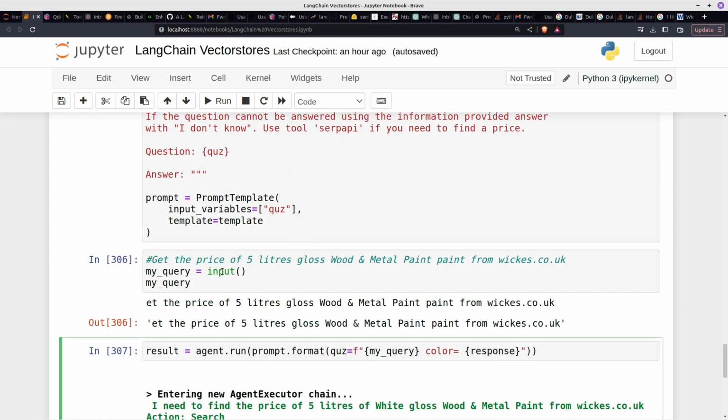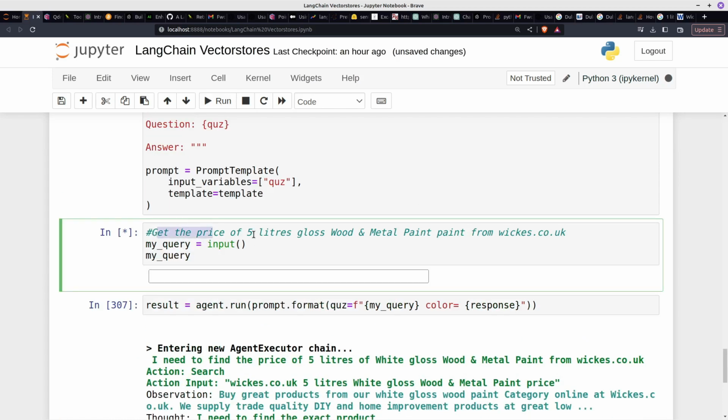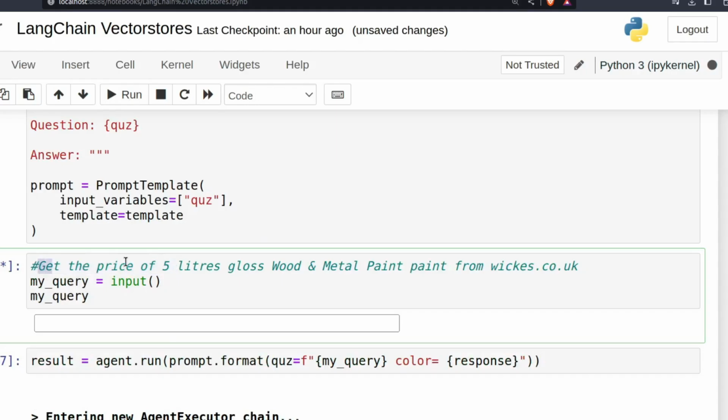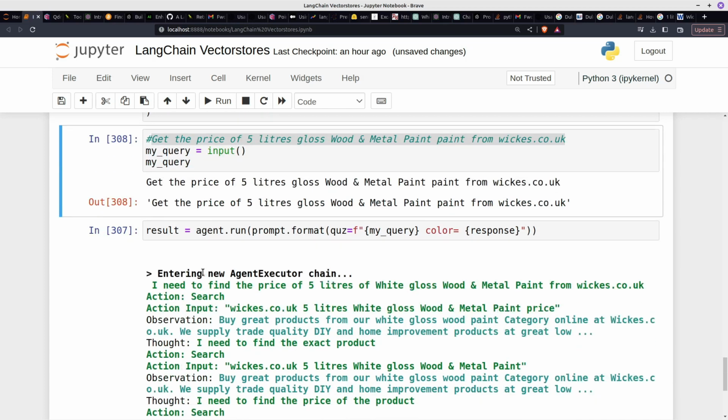Go on then, I'll just run it once more. So my query: I'm based in the UK, so I'm just going to tell it to go off and get the price of 5 litres of gloss paint. And it's going to know the colour.